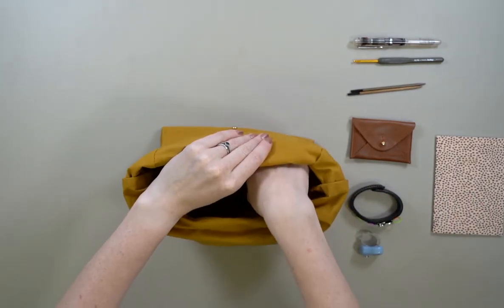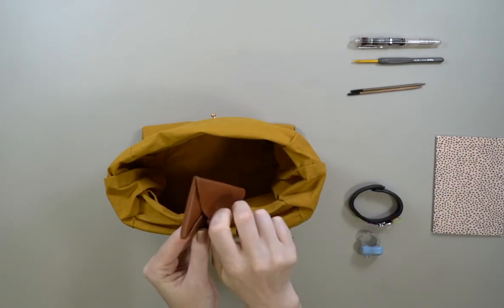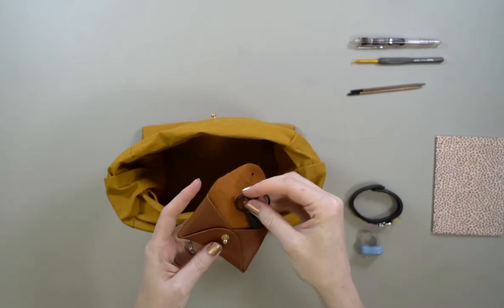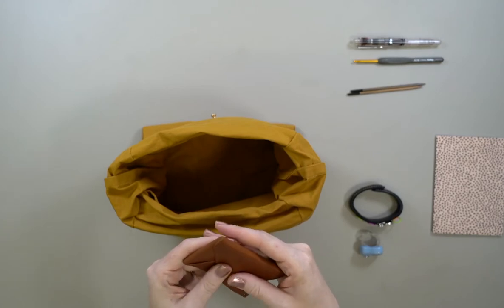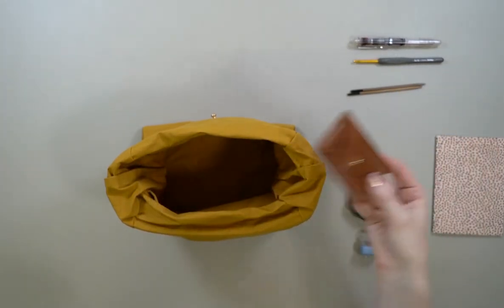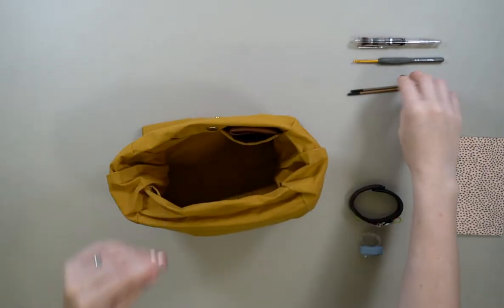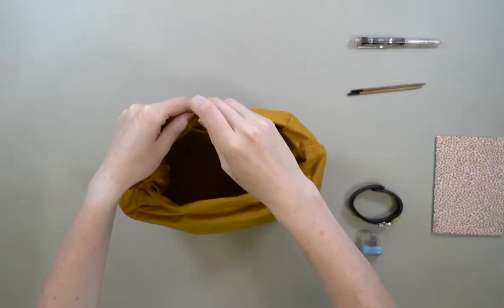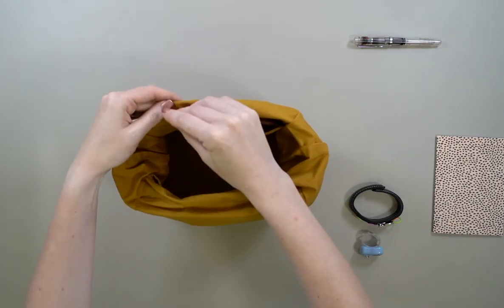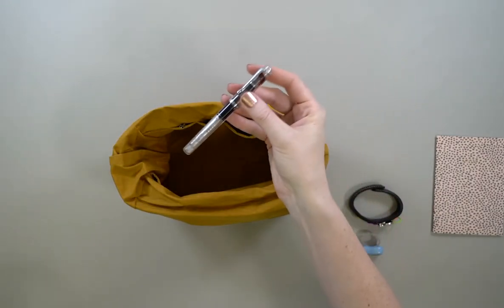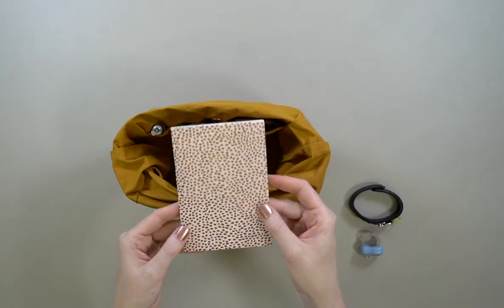First off I'm going to pop all of the little notions pouches and bits and pieces in here and then you can pop your pens, needles and your crochet hook and things in there. I like to do a crochet cast on if I'm doing a preliminary cast on so I find a crochet hook is really useful to keep in there too.